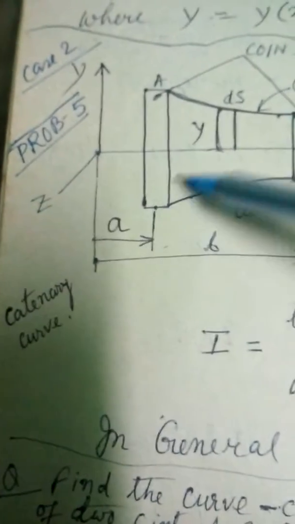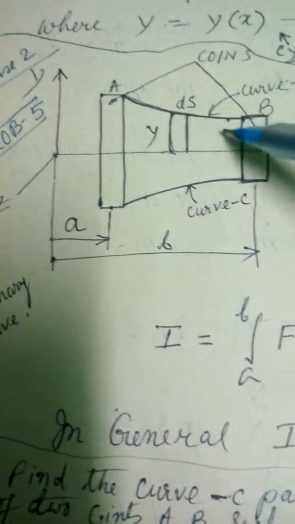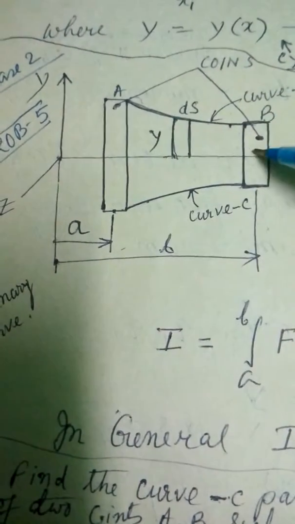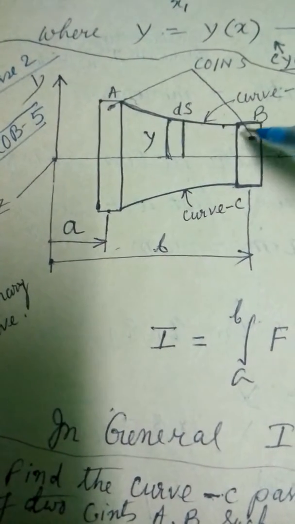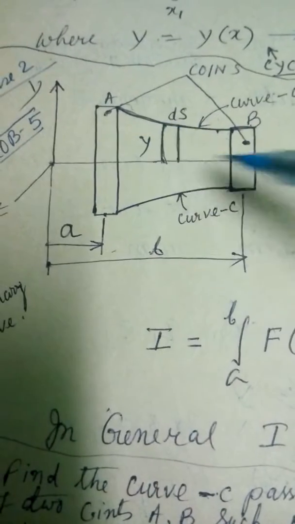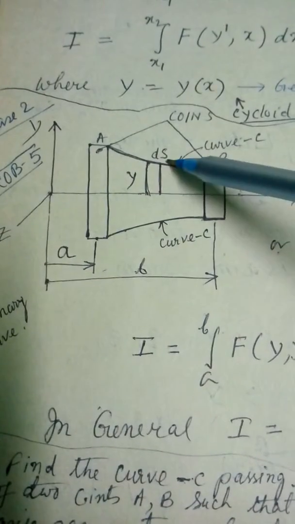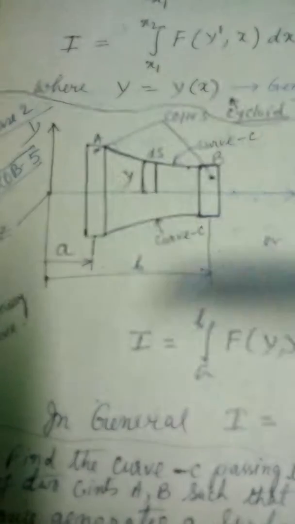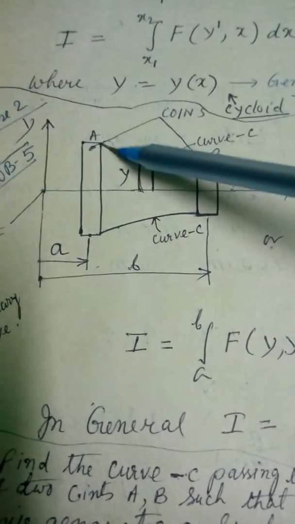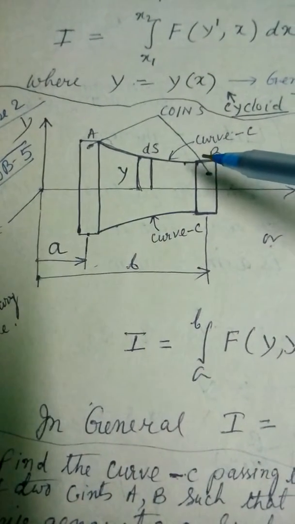Now, this is the problem. This is the curve C. These are the two points. Here is a point, here is a point. We are joining this one. This is a curve. There are many curves joining these two points. And if it rotates, these two points rotate, then the surface area created by this curve should be minimum. So that is the problem.